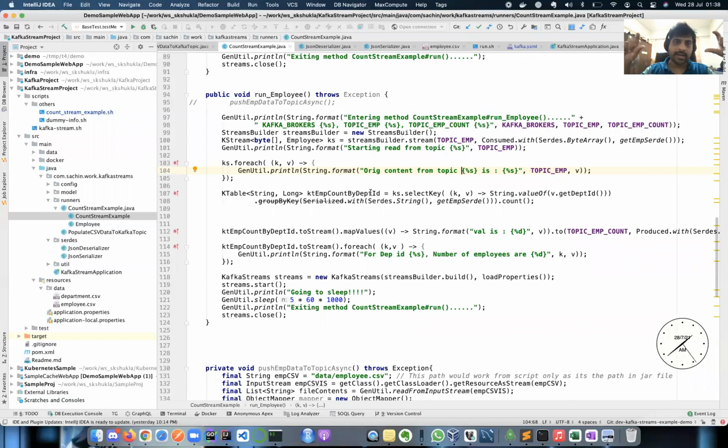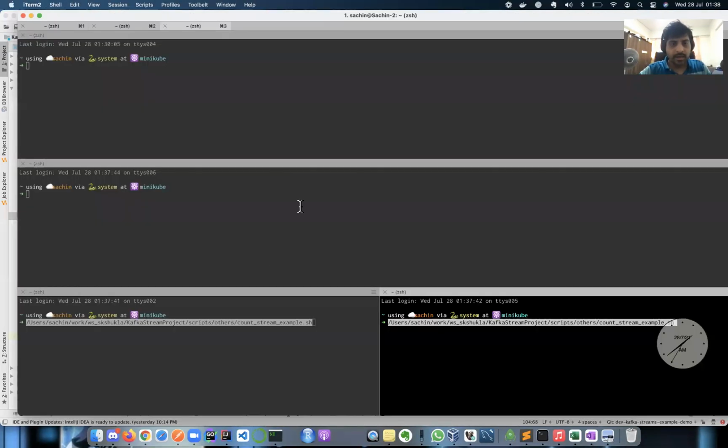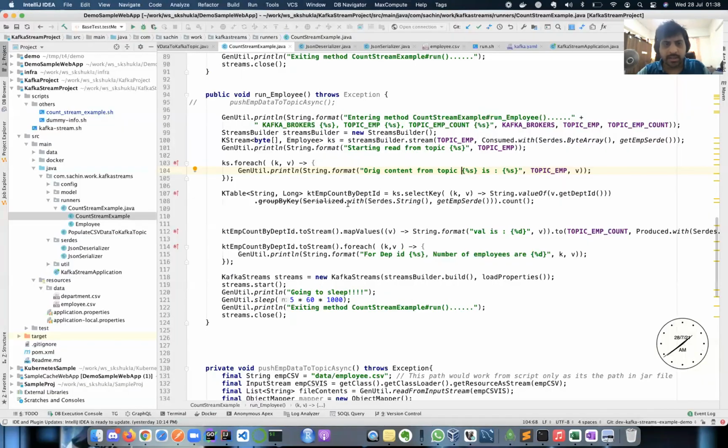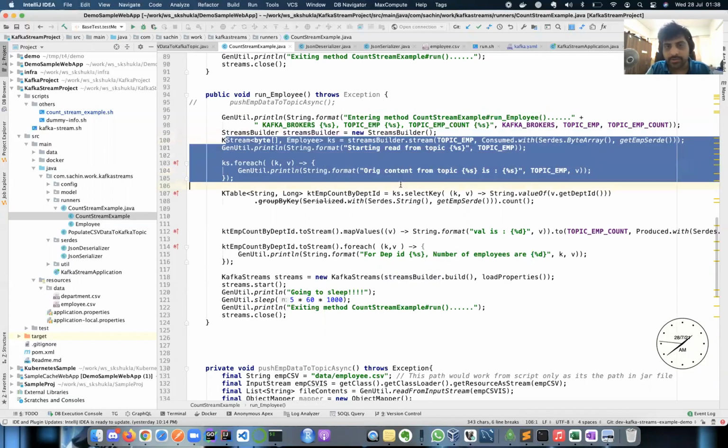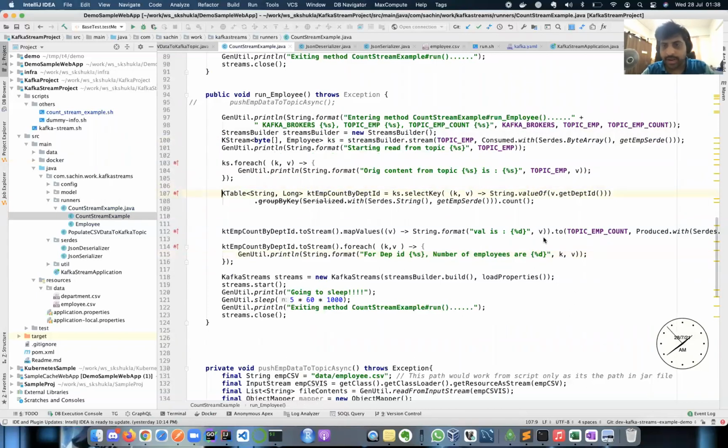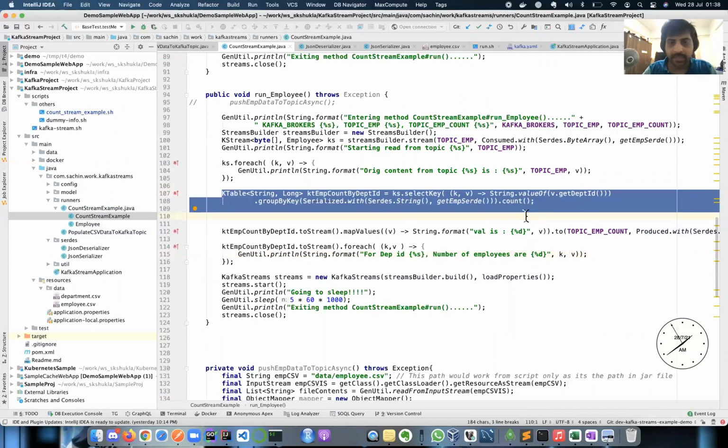There are tasks created, which is basically equal to the number of partitions. Because I'm running two instances, they will share the load. Some of the tasks will run in this terminal and the remaining load will be shared by another terminal. And there will be different sub-topologies. One will work to create this stream and print the content, and another might be doing the aggregation of that. So that way, we'll see how it works.